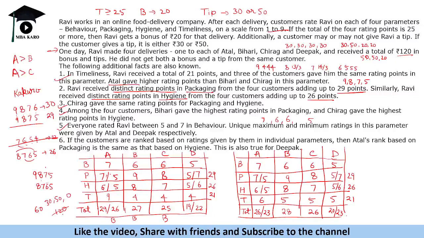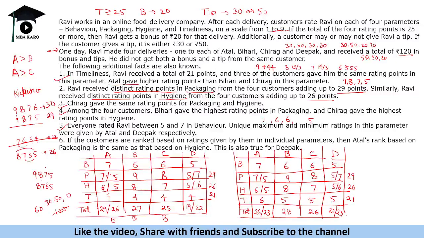Sorry, the bonus is 20 each. So in this case we see that three people, even if you get 26, he will get a bonus. And if you take 29, obviously that person will get a bonus. So this means that this case is not possible, because in this scenario we see that he is receiving a bonus from three people. Now he is already getting 60 points. Now 60 points is not a possibility. So this is not a possibility here. So this turns out to be the wrong one.